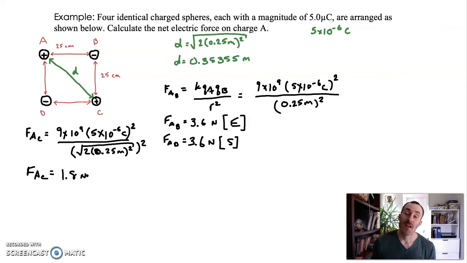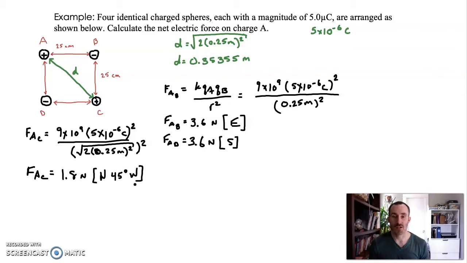Okay, that force is going to be at an angle of 45 degrees, right? Because all of the sides are the same, I know that this is 90 degrees in here, and I know that each of these is 45 degrees then, because all the sides are the same. So this is going to be repelling each other, right? So A is going to be pushed away from C, and so the force it's going to experience is, let's say, north 45 degrees west.